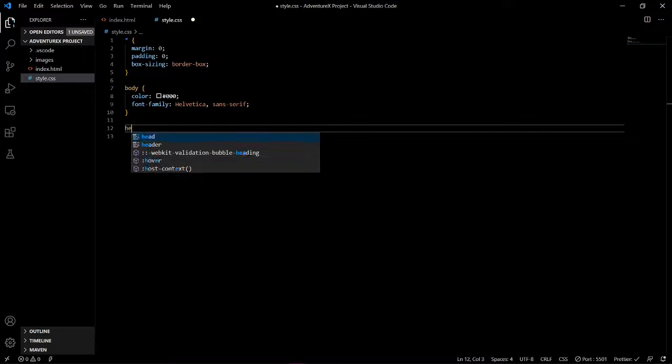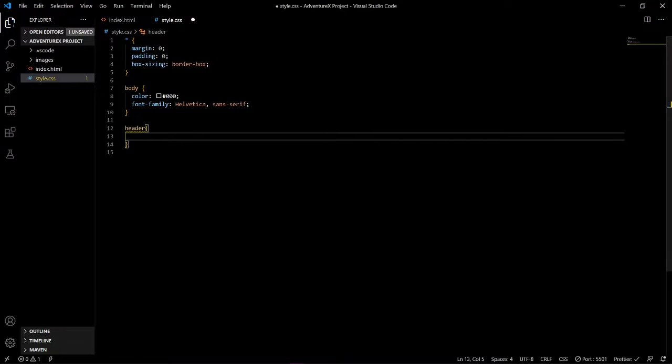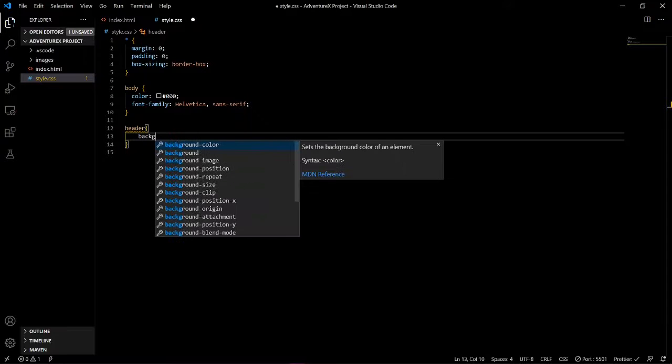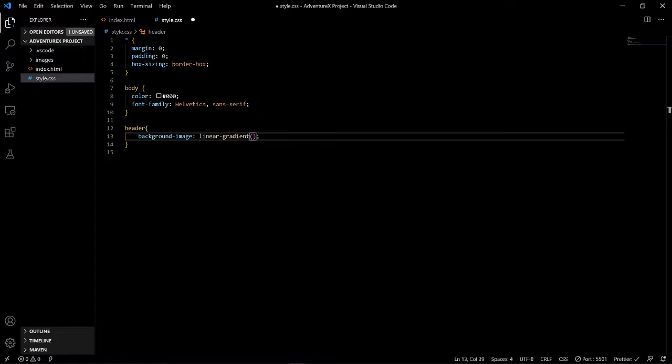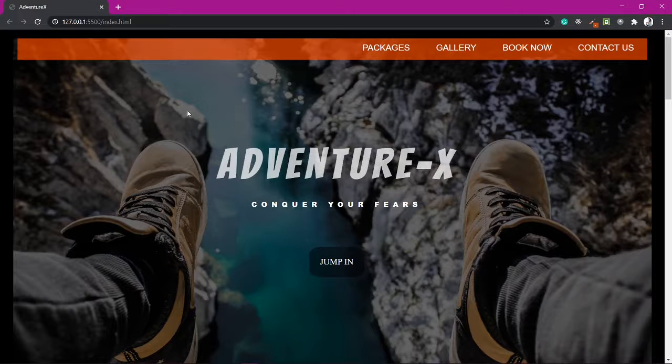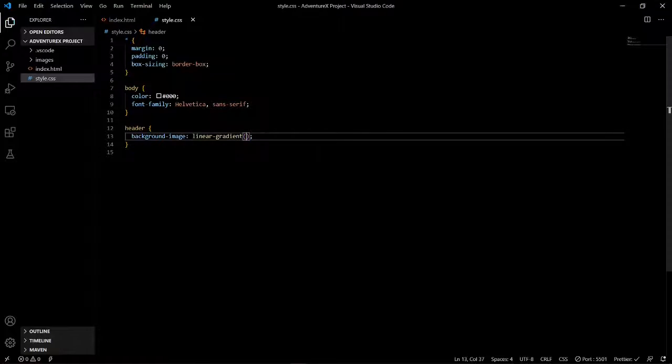Okay, now let's add our header tag. Because there's only one header on every website or web page, we don't need to give it a separate class, and we can straight away use the header tag. Our header has a background image starting with a linear gradient. As you see in this one also, there's the dark effect over here, so we're going to use the same one here also.